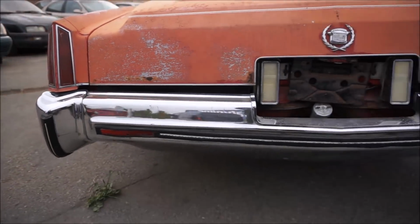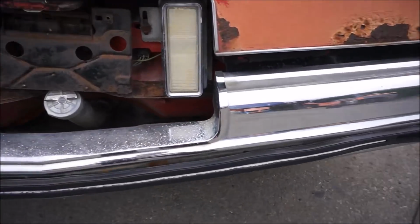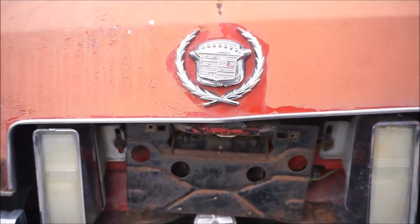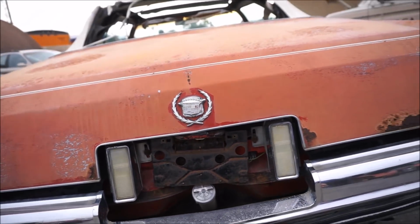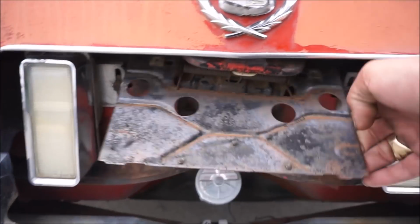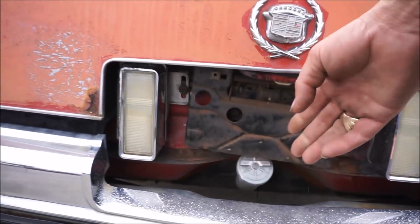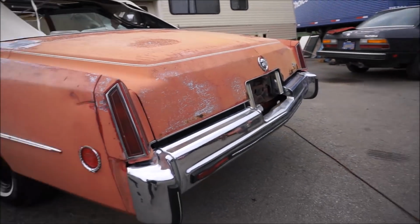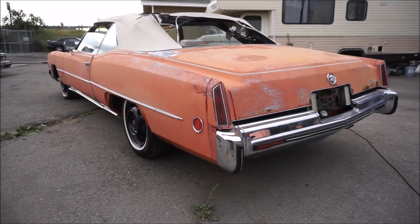A little corrosion there. The chrome's in good shape. You're getting some pitting around this area. Your reverse lights and the structures for all that are there with the plate. I don't know exactly if there's something. Now the plate grabs right on there. Oh, that's right. This one flips up. Isn't that cool? Kids nowadays would never find that gas tank. They could look for a long time.